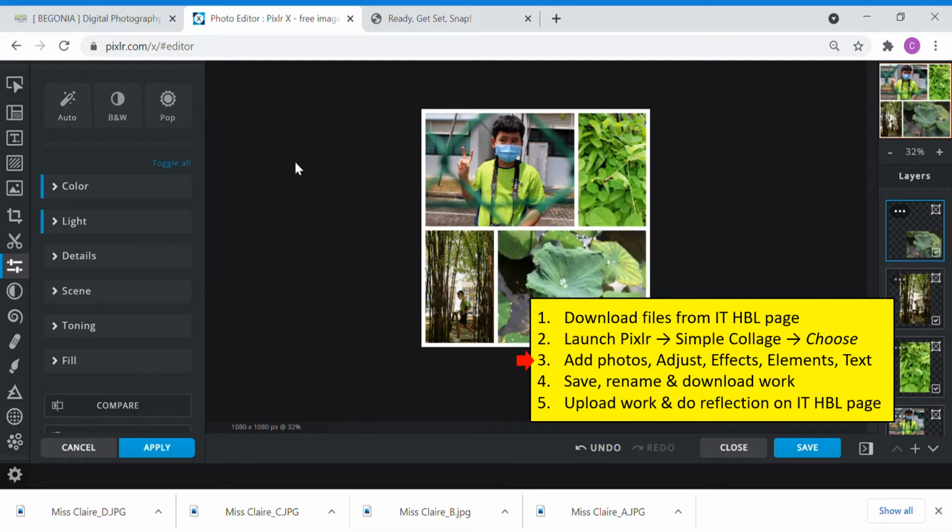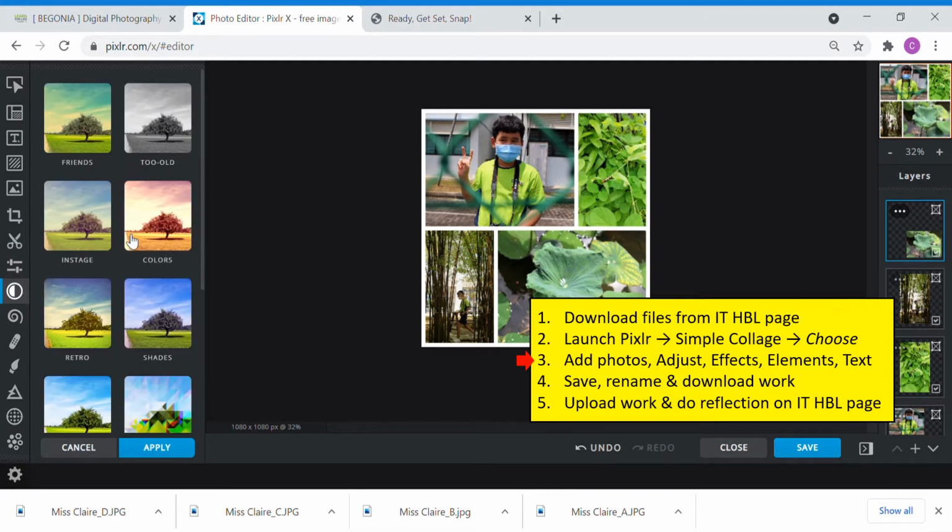Alright, now I'm done. I'm going to move on to the second step of photo editing, which is to add filter. Okay, so this is actually under the effects button in Pixlr. So when you click effect, okay, same thing, you get to choose filters, and the best thing is you get to filter each of your photo differently. Because each of them are different layers, you have to click on each of the layer and choose the effect for them. You can choose the same effect for all the layers, or you can choose to have each layer have different filter effect. Okay, so I'm going to do just a simple one.